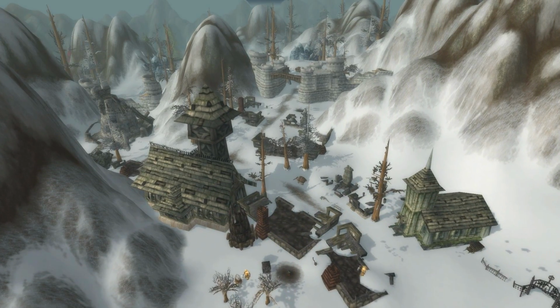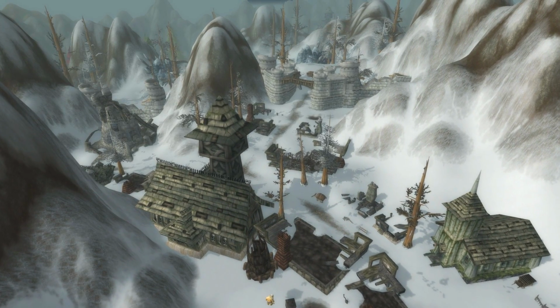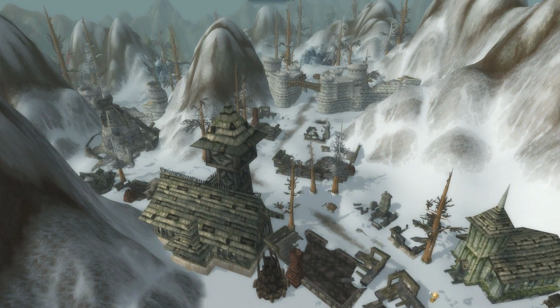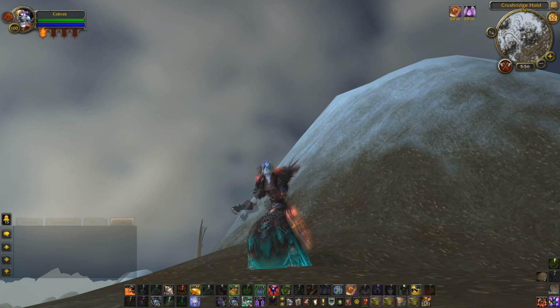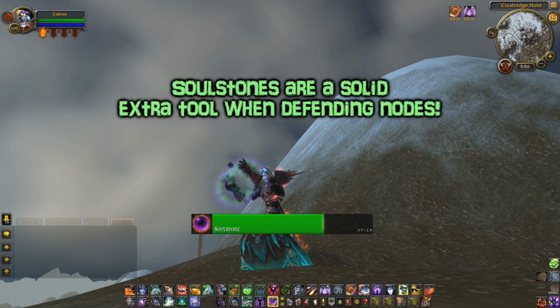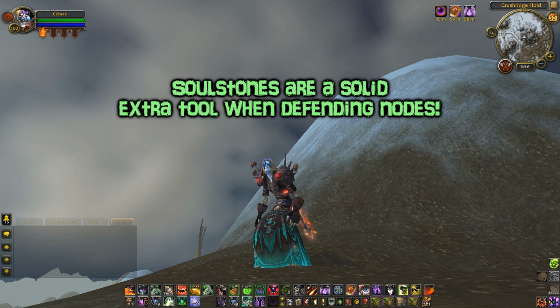So before anything, I just want to talk about some prep. There are some things that some Warlocks just don't make use of in Battlegrounds, and if you are making use of these things, you're instantly going to have a bit of an edge. So first of all, just racing through these, we have Soul Stones. It's insane how many people forget to use these, including me, so definitely use them. It's just a mini extra life when you're defending a flag or something.